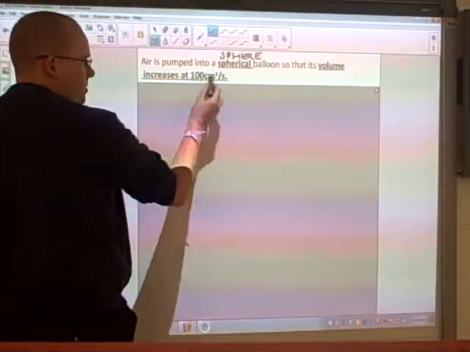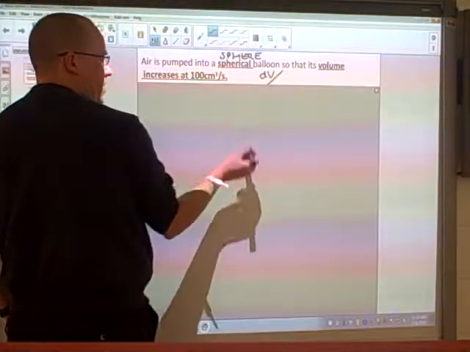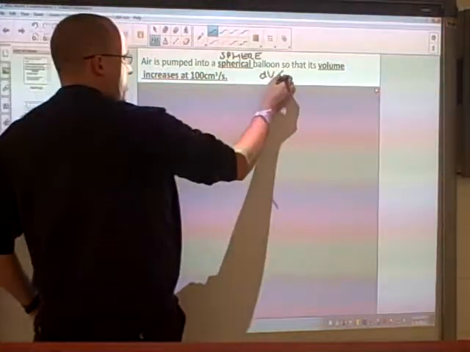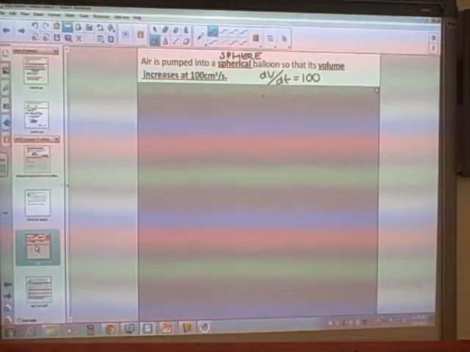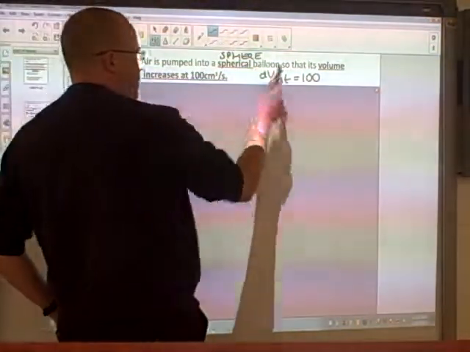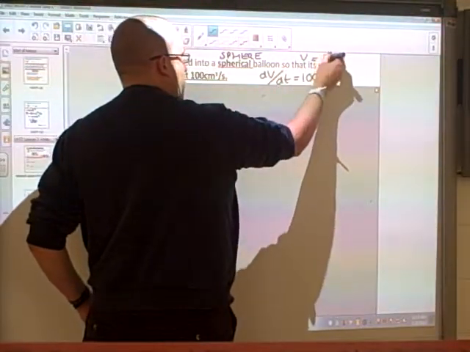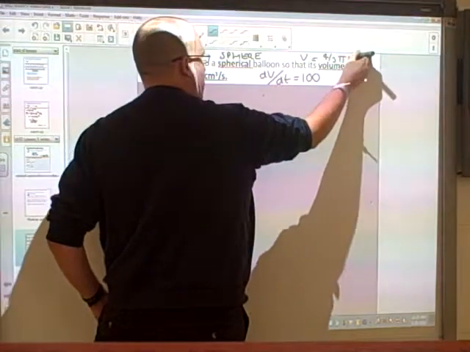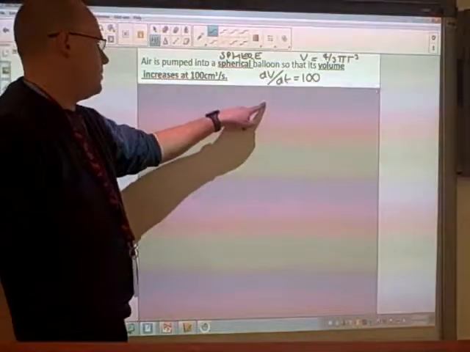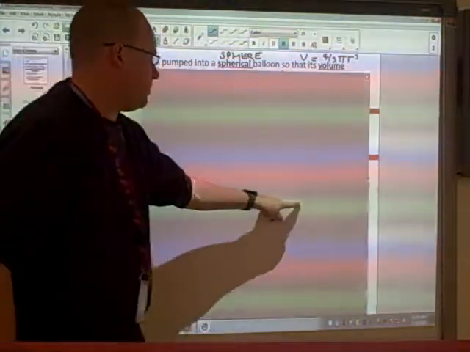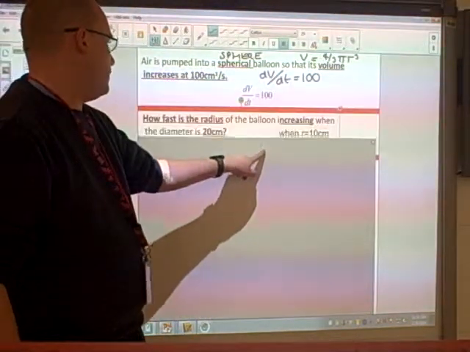So the volume is this part here, the centimeters cubed, but you can see we've got the fraction here as well. So that tells you this is going to be dV by dt, with seconds being time. So dV by dt equals 100. Now for a sphere, we also know the formula for the volume of a sphere, and obviously volume is important for this question. So volume equals 4/3 pi r cubed. And notice that's not on the formula sheet, so that is one that you need to know. And that's what I just noted here as well.